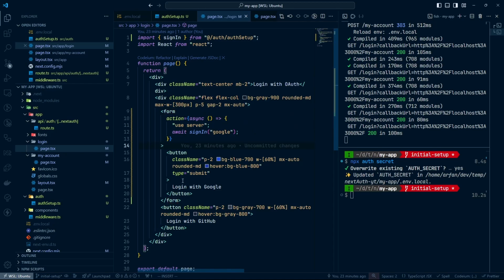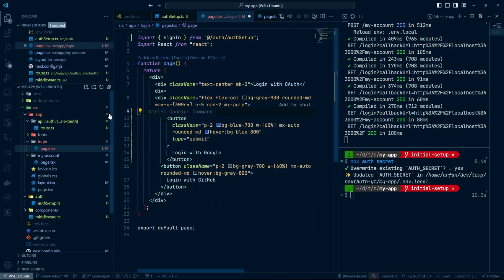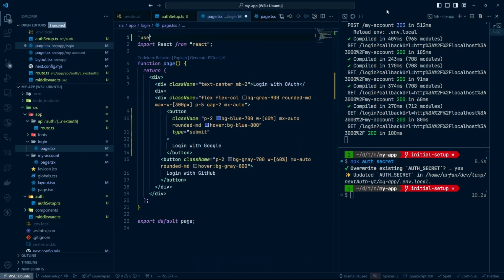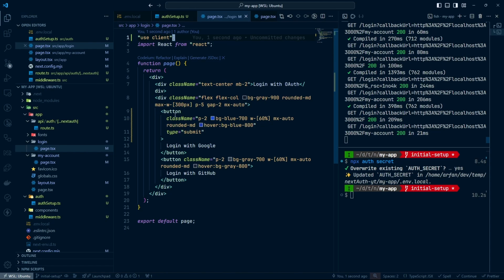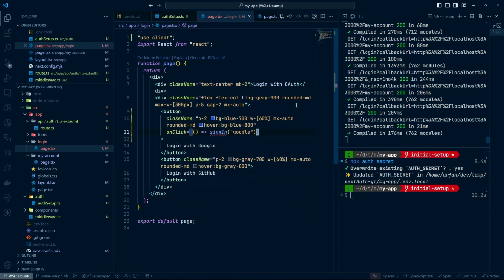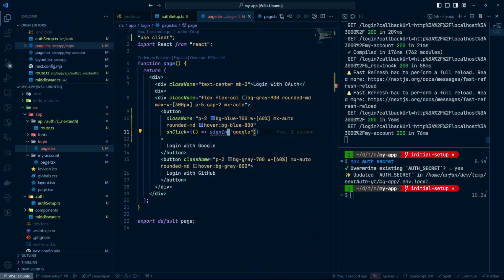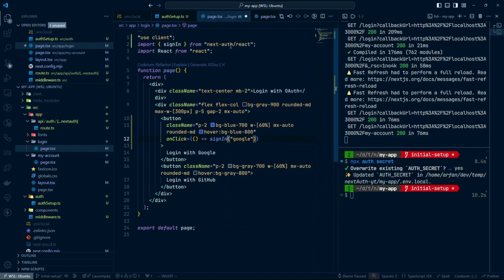So previously we saw how we can sign in using a server action. We can do that here for GitHub, but I also want to show you how you can do it in a client component. So let's remove that and make this one a client component with use client. Now this is a client component, and to sign in in a client component, you need to call signIn on click, and this signIn will come from next-auth/react.